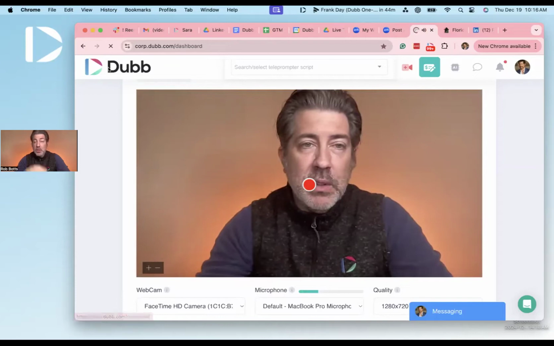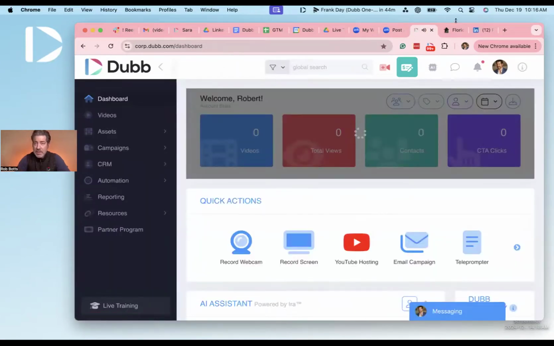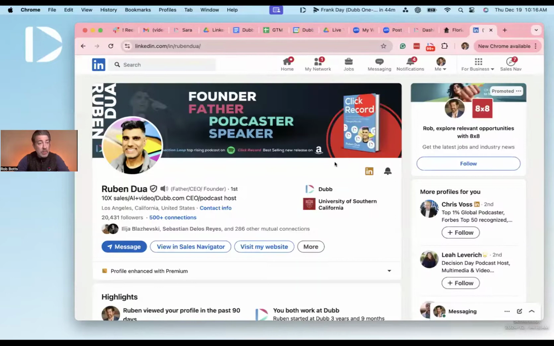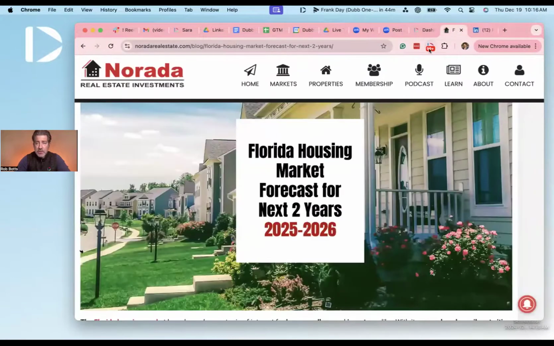Now, if we're going to look at the screen recording, that's a lot of fun. So that's an example where let's just say you wanted to share a website with someone. So all the stuff we just talked about in the virtual background behind me, remember the person's profile, an article, a company website, all that stuff. If you want to share the actual site with someone and be on there as the bubble of knowledge, the Chrome extension is really great for this. Anything browser based, company website, article, even if you wanted to reach out to someone on LinkedIn, Chrome extension is really good. So the Chrome extension is right up here at the top.